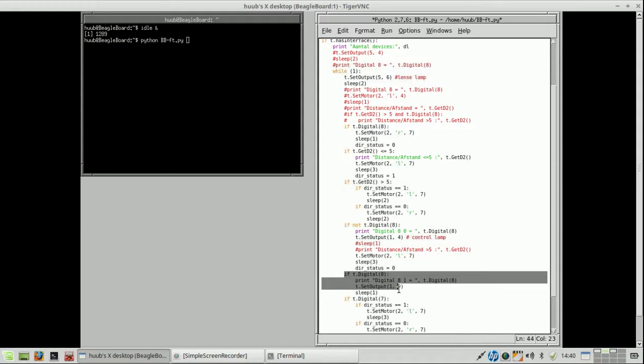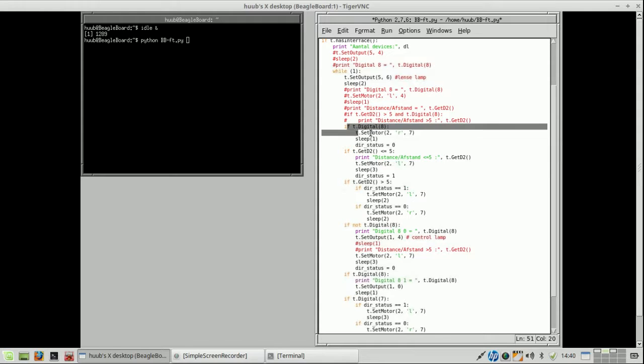I have a T-Digital 8 here and I have a T-Digital 8 here, which is not that smart. It's actually quite confusing. This is a prime example of watching code through and through and finding problems.